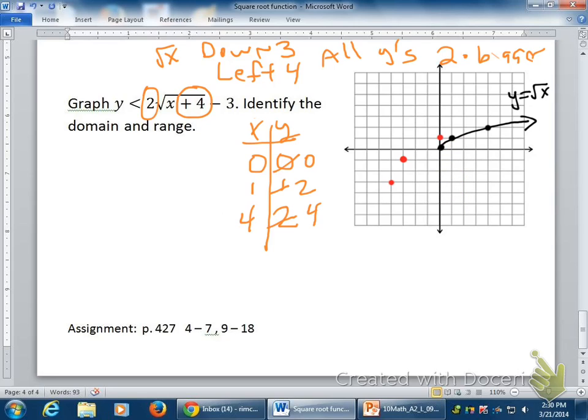And I might even have room on my graph to get 1 more. What would the next pretty point be? It's not on my list. It'd be, well, backwards, it'd be 9, 3, right? So I'm going to go over 9, up 6. That's exactly right. So I'm going to come over here and count over 9: 1, 2, 3, 4, 5, 6, 7, 8, 9. Up 1, 2, 3, 4, 5, 6. All right. And it ends up making a pretty nice looking graph.